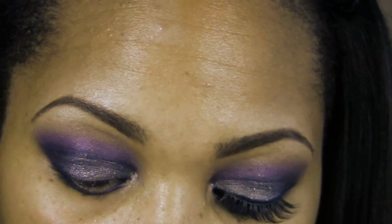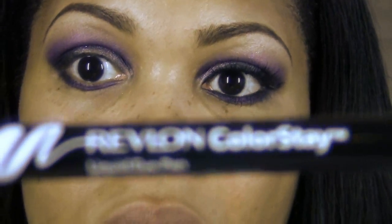Now the last few things I'm going to be doing to my lash line is lining, and I'm going to be using my Revlon Color Stay. This is one of my favorites. Maybe I should do a monthly favorite. Let me know what you guys think.